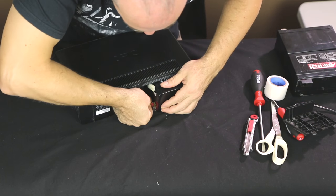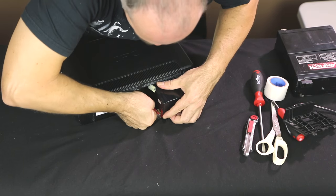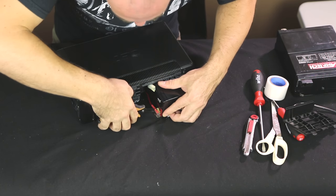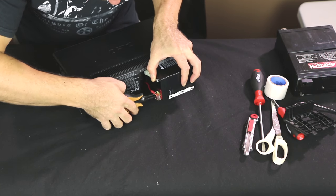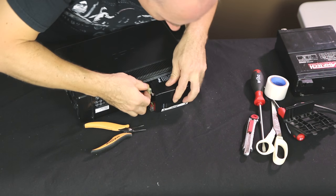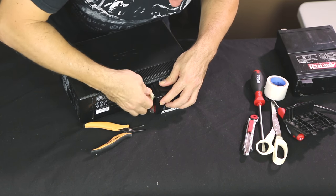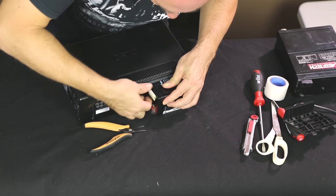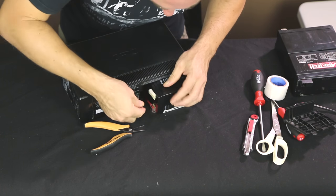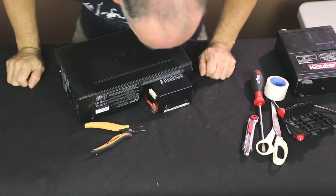And then you connect one. So it's going to be hard to push in. If you have to, you can just use the pliers to make sure it's all the way. And this one, push it in, make sure it's firm, push it in, double check, triple check. Red to positive, black to negative.